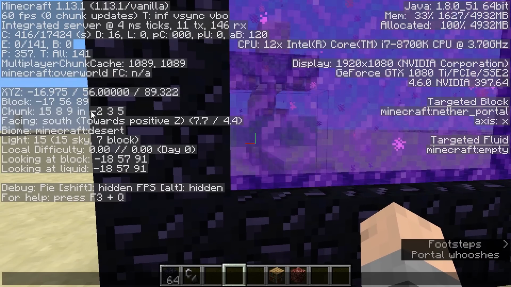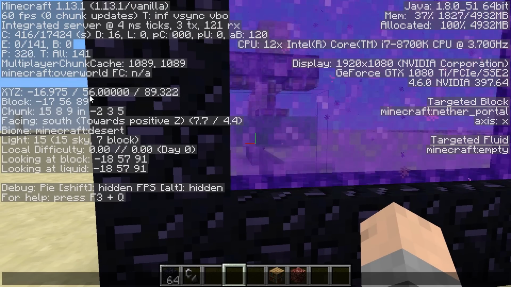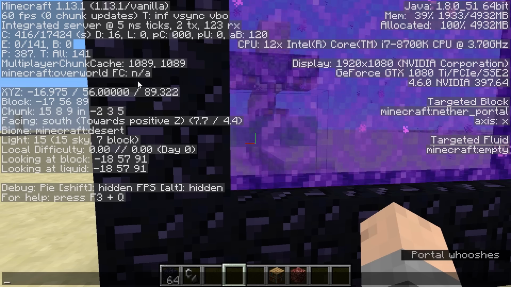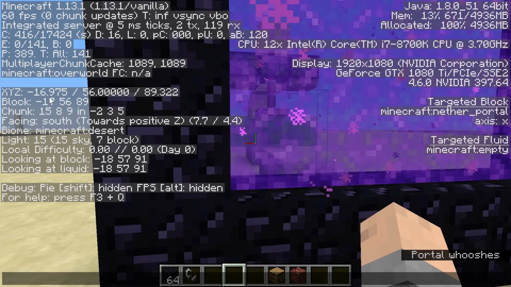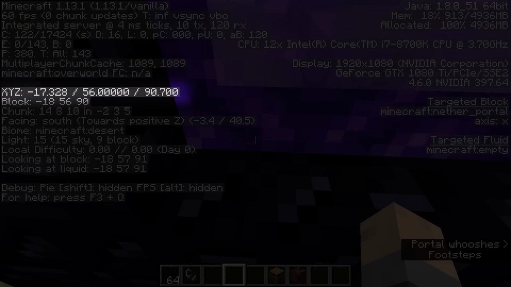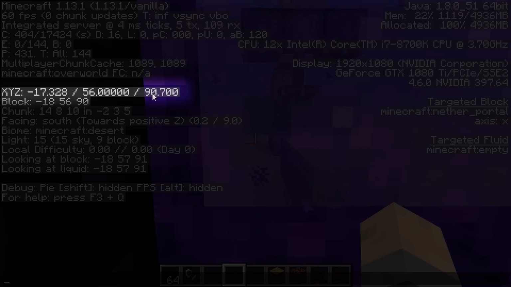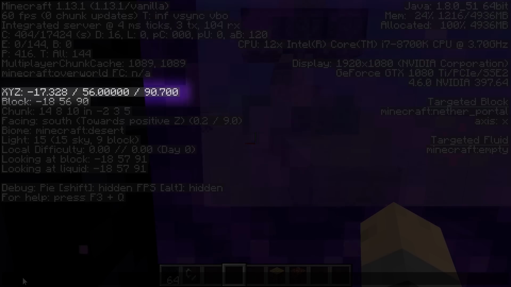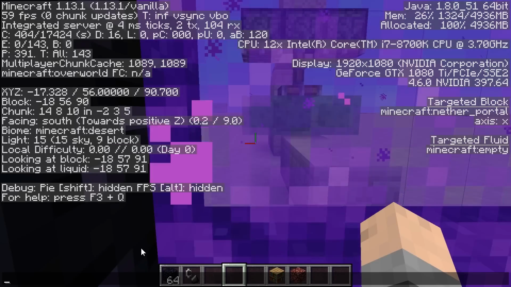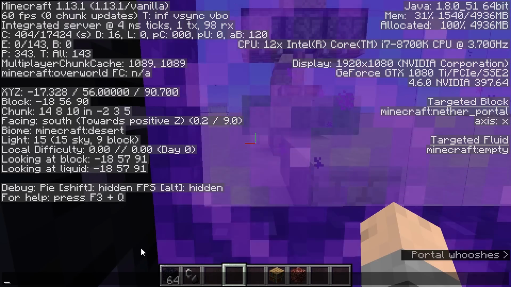Also, it's good to note this middle number right here, 56, if for some reason we would want it to add multiple portals. But right here, I'm going to go ahead and stand as close as I can. We're at negative 1790. So I'm just going to go ahead and round, because any number that's divisible by 8 is going to be probably the most useful.